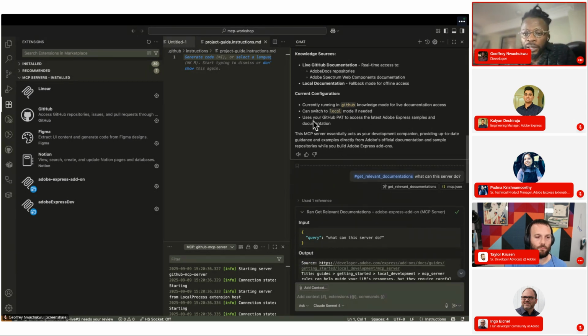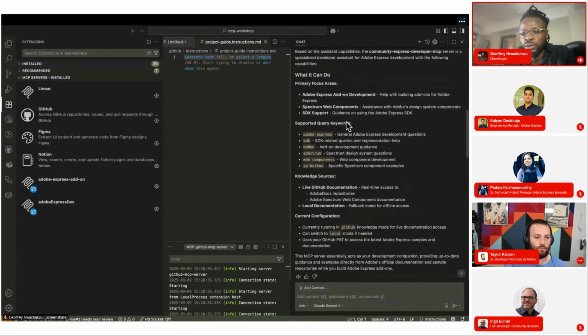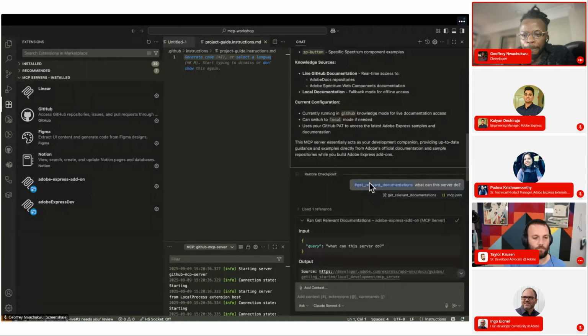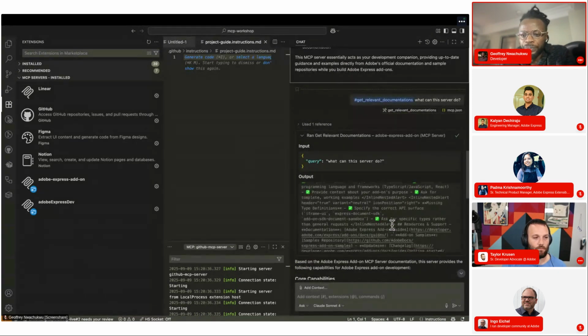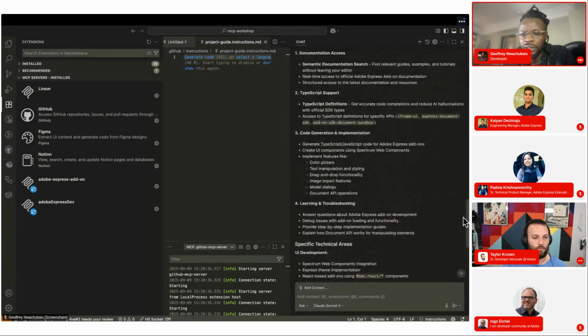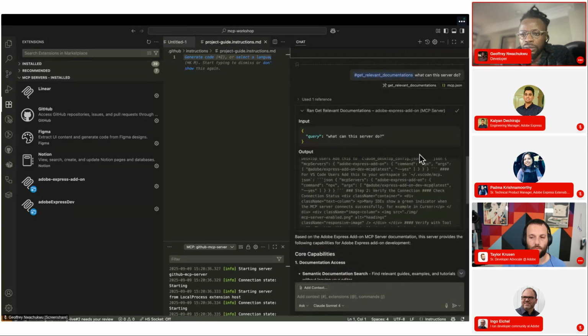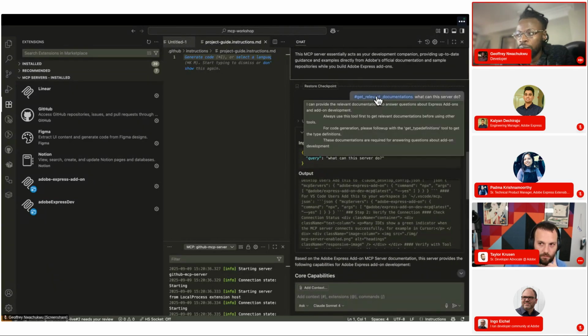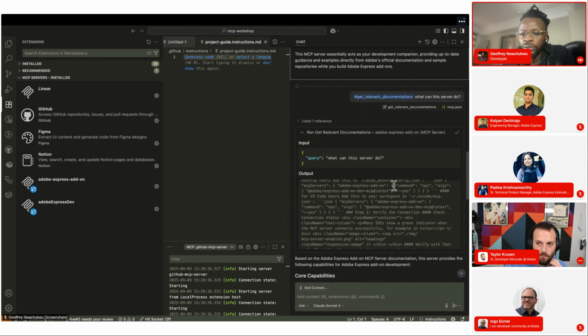It also says it uses a GitHub personal access token. So when you are starting out with this one, you want to check its capability. You can easily do that like that. In this second command, I used the official Adobe MCP server, and you can see that both of them can work together.